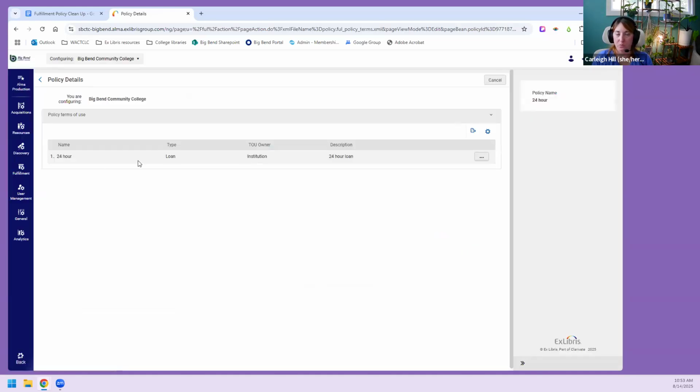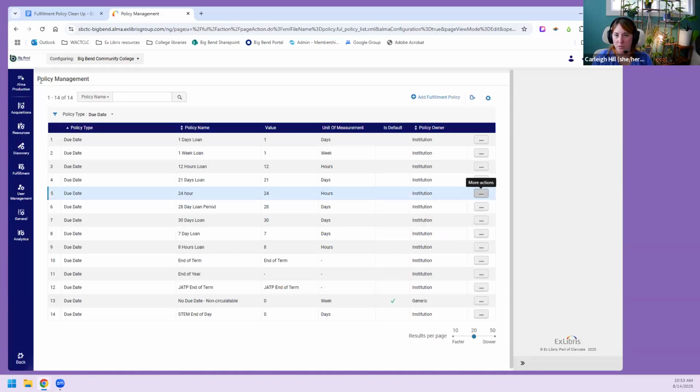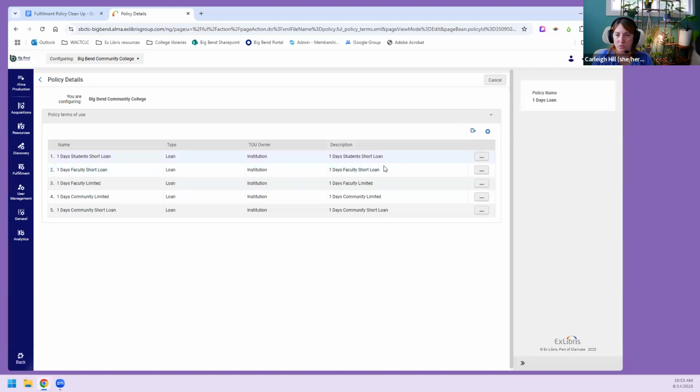So 24-hour rule goes to the 24-hour loan term of use, but a 1-day loan goes to all of these. So in my mind, I would take that 24-hour loan and see what is different. Where is it getting applied that the 1 day isn't, and just use the 1 day.